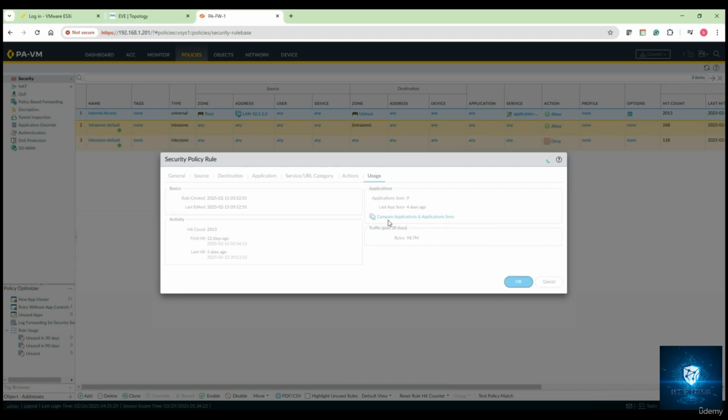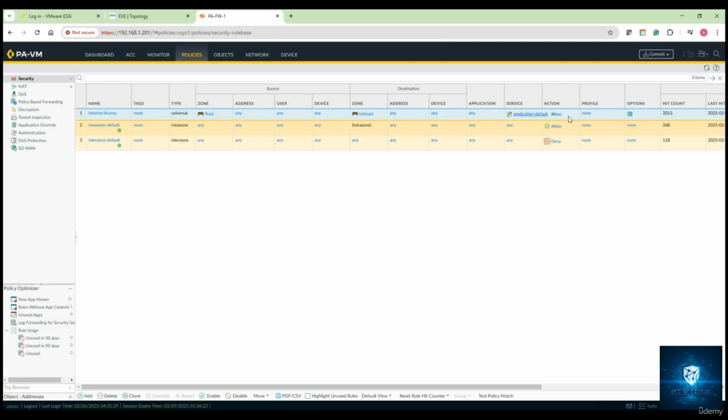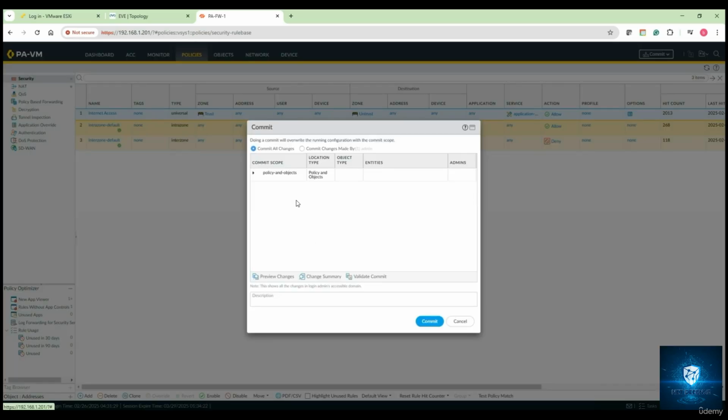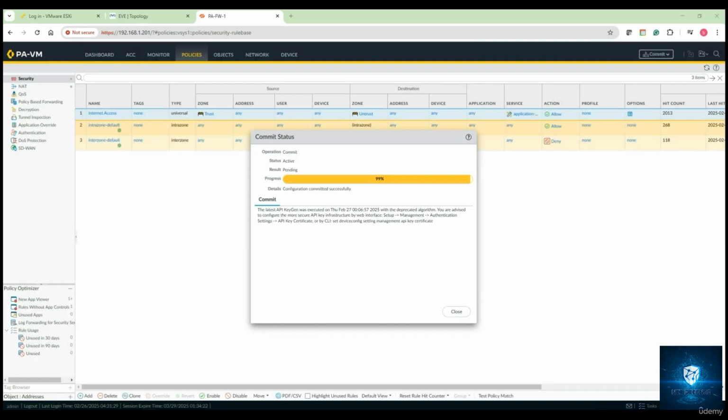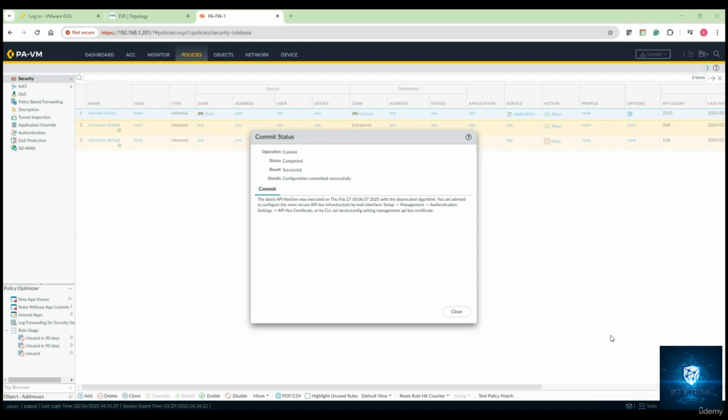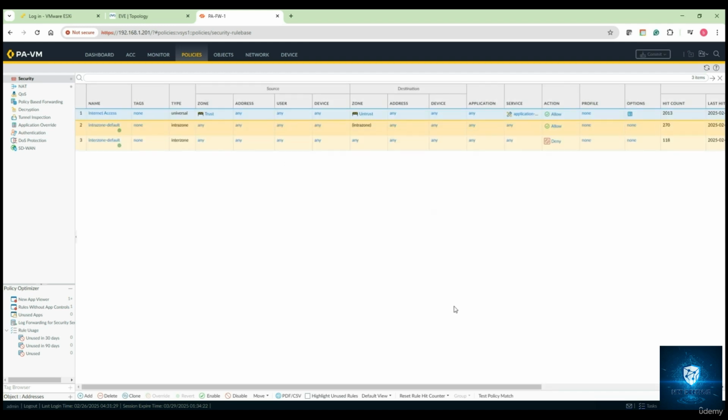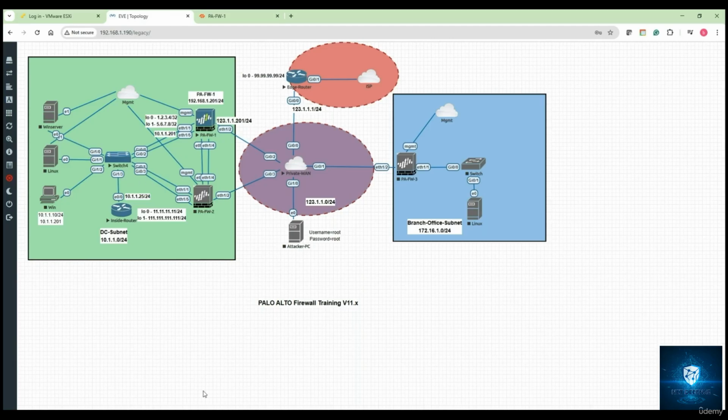All right, so click on OK there, and let's do a commit one more time, and then we'll do the testing. Okay, so the configuration is committed successfully. Close. Now I can do the testing from inside to outside.